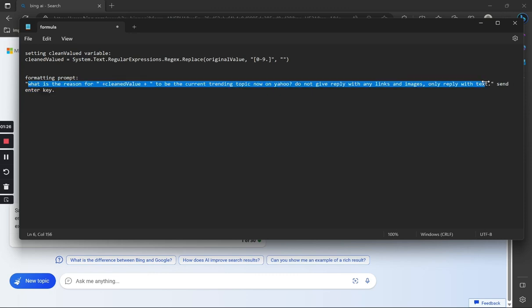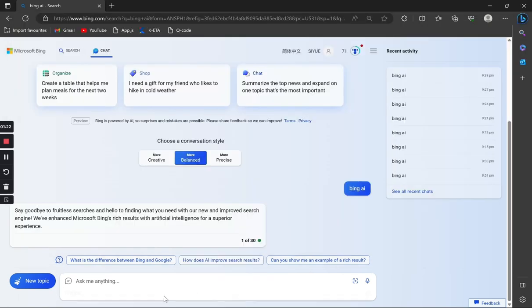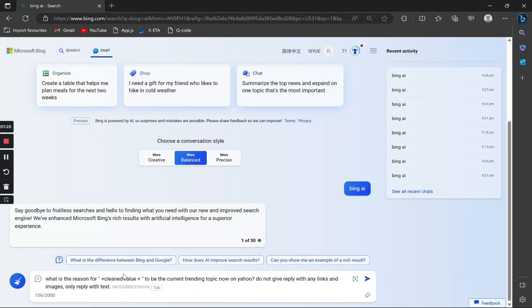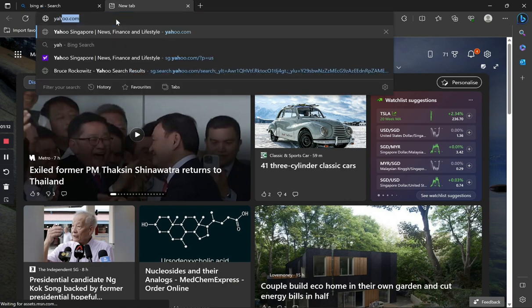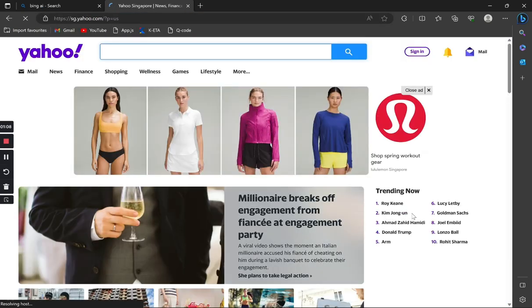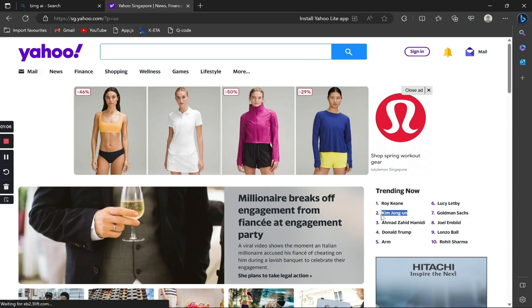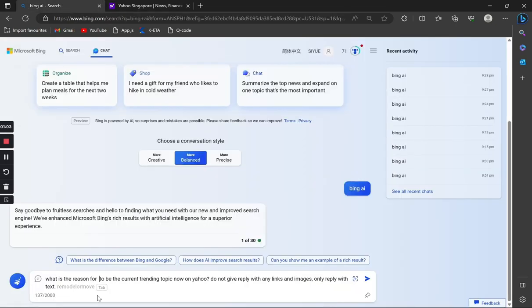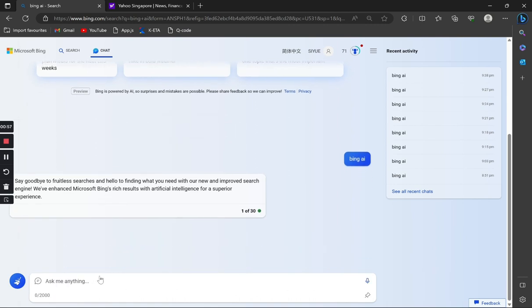So I'll be doing this, and for clean value, let's go to yahoo.com to see what the current value is. So it's going to be Kim Jong-un. Just going to copy paste it here. Search.